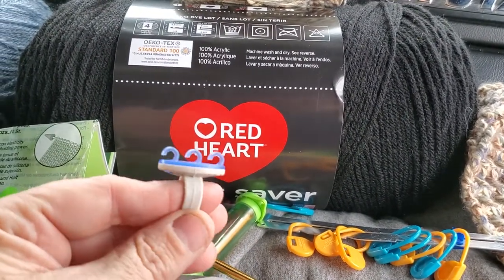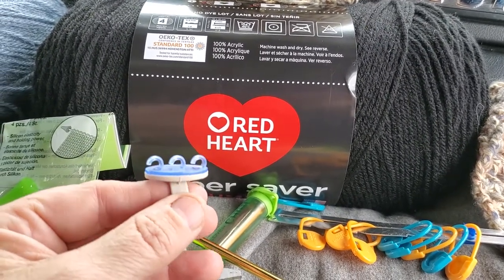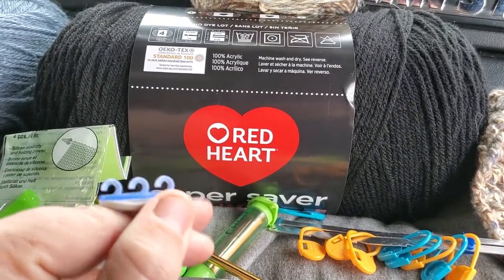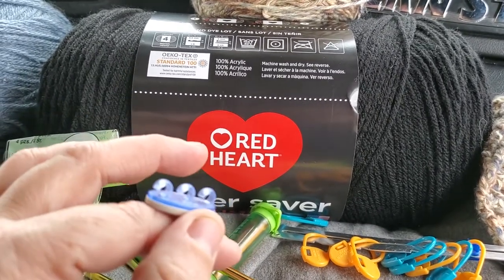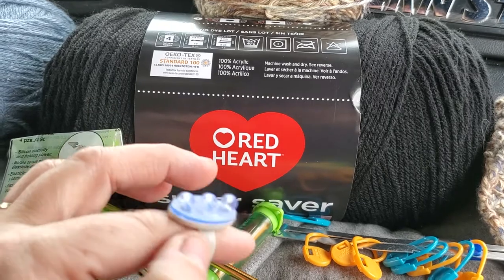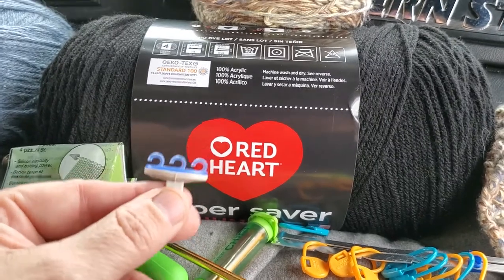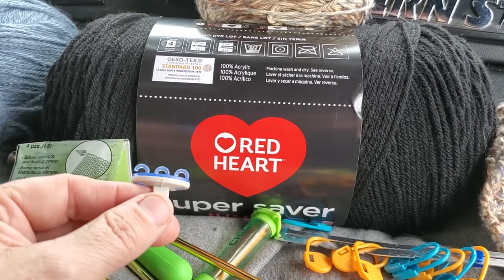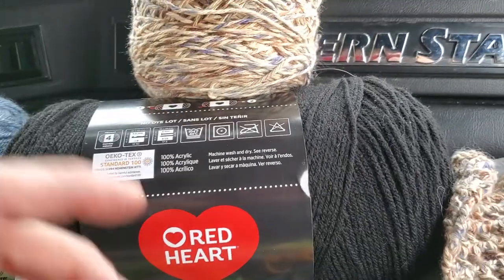This is a little silicone ring with a plate that changes to different gauges — right now it's set to super bulky. You put it on your finger and it acts as a yarn guide, feeding multiple strands through to keep them from getting tangled. It's not a necessity, but it only cost two bucks and I use it whenever I'm doing multi-strand work.